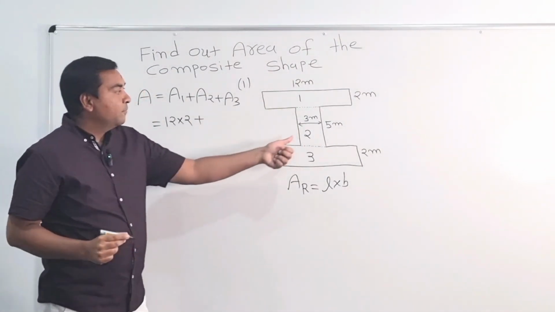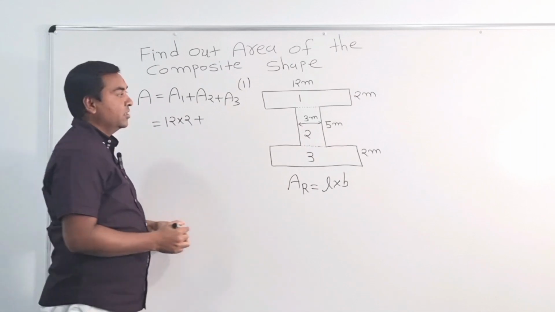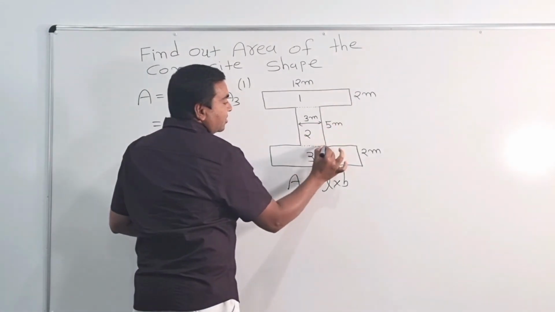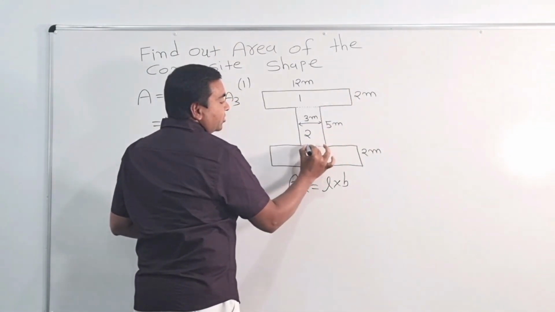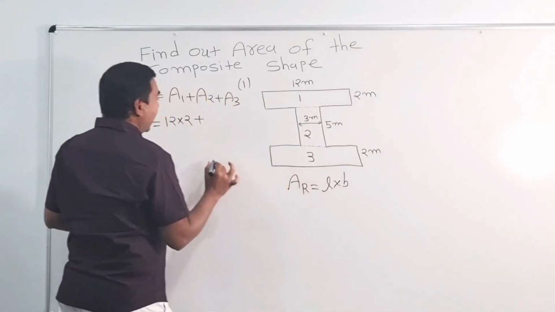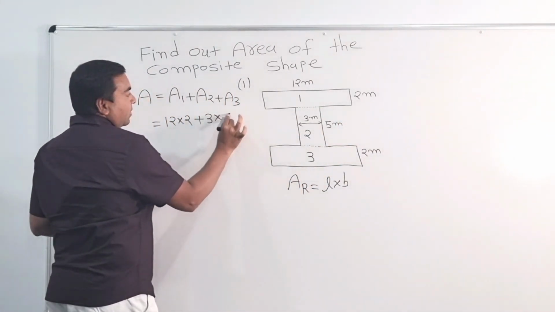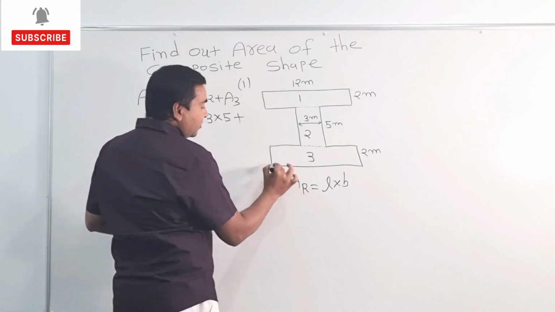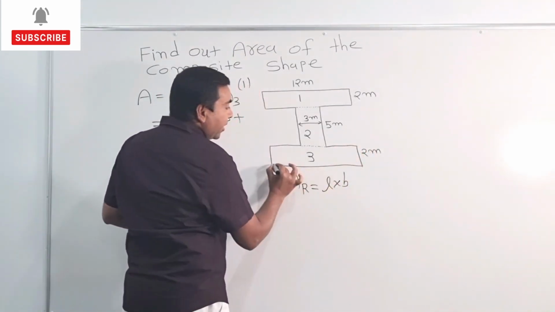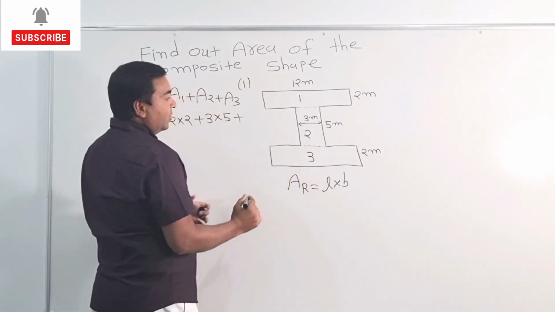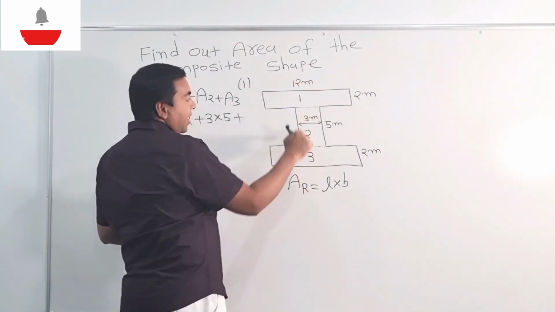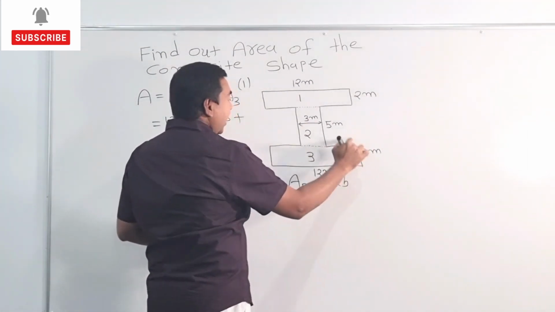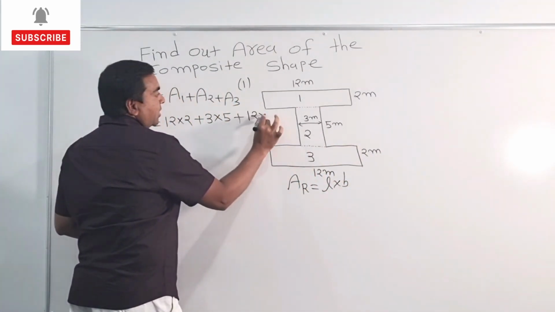Now my focus is the middle rectangle, length times width. I can consider anything as length or width, that's fine. We can see this is 3 meters and this is 5 meters. So 3 times 5. That's what I'll write here, 3 multiplied by 5, plus the bottom rectangle, which is also going to be length times width. But I don't know this length, guys. How long is this? Oh, it's given here, 12 meters. So they are identical, so this must be 12 meters as well. So I can just do 12 meters multiplied by 2 meters, which is 12 times 2.